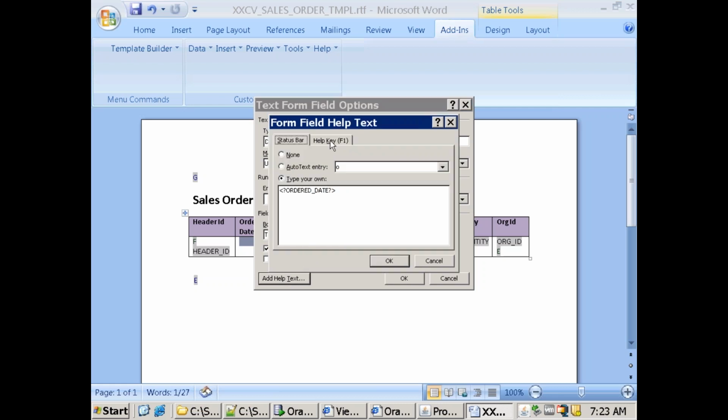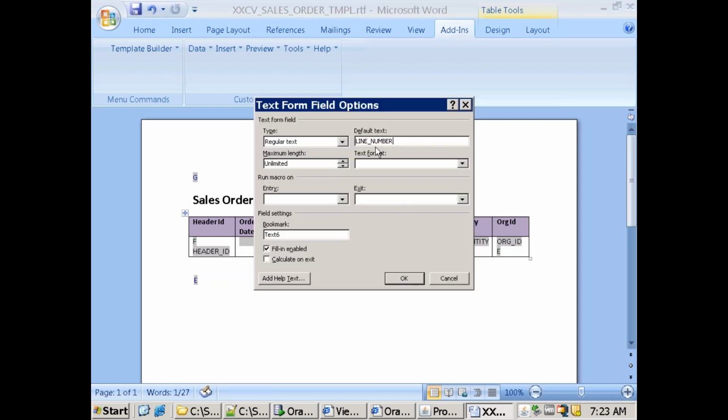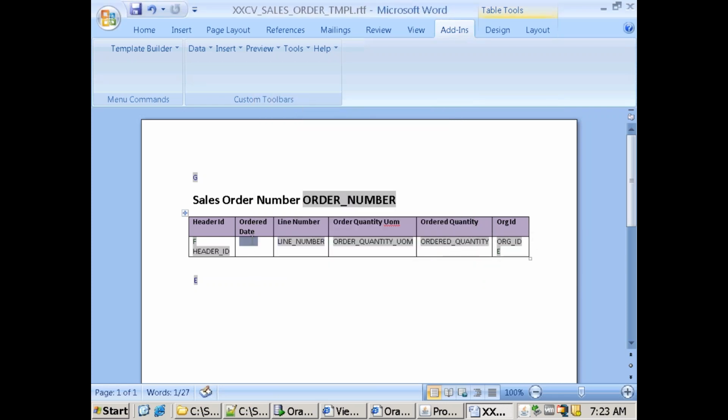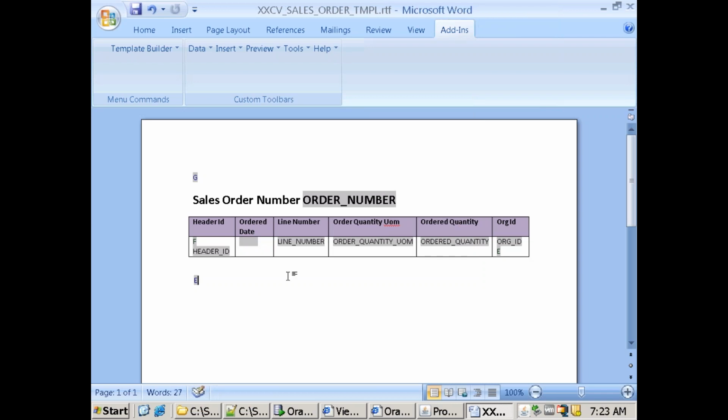For other columns, can you see the default text? Whatever the column name you have, generally by default it will show that. So in our case here also, when I mention it, it has to show that. But it's fine, you can ignore that. It is not constrained. Anyway, that's how it is.